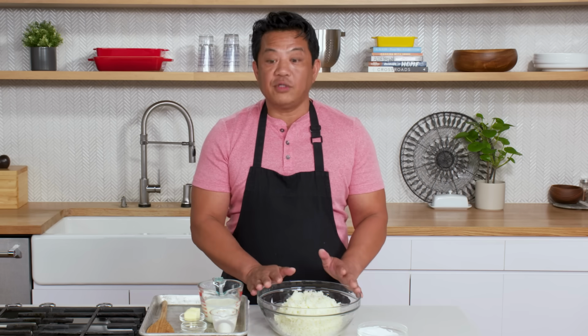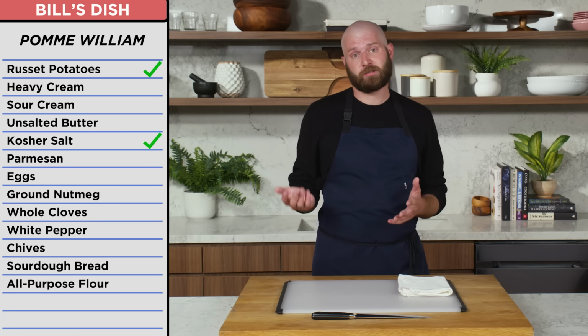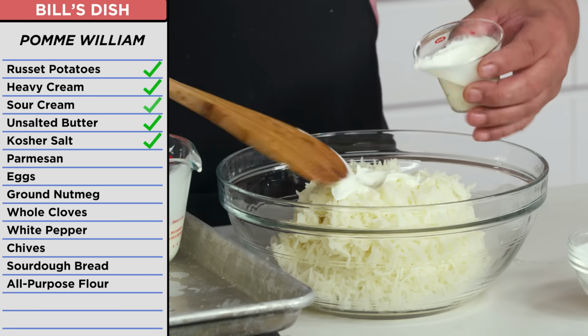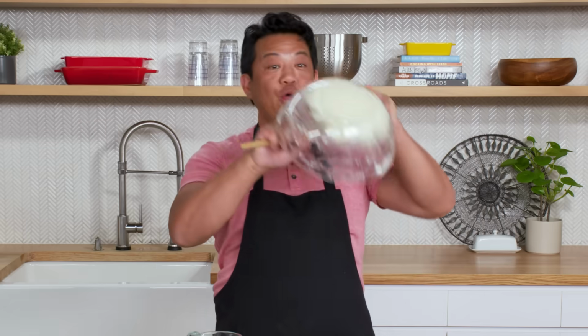Okay, time to finish up my mashed potatoes. Pomme William starts with some great mashed potatoes. Great mashed potatoes in my book are russet potatoes with some heavy cream, some butter, some creme fraiche or sour cream, and a little bit of white pepper in there. Yeah. Whee! All right, stuffing time.